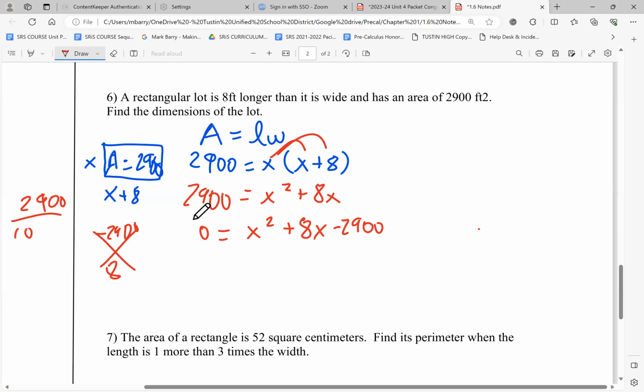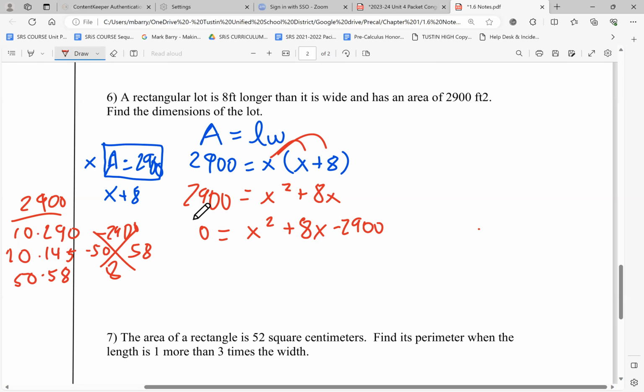So if I do this, I know it's 10 times 290, which isn't going to work. Then let's see what 2,900 divided by 20 is. I'm just going to jump ahead through the multiples of 10, because usually those are working. So it's 20 times 145. Still not 8 apart, but we're getting closer. 2,900 is not divisible by 30, that comes out to a decimal. Divided by 40 is also a decimal. 2,900 divided by 50 is 58. So we got 50 and 58, and that does work out if I make the 50 negative and the 58 a positive.